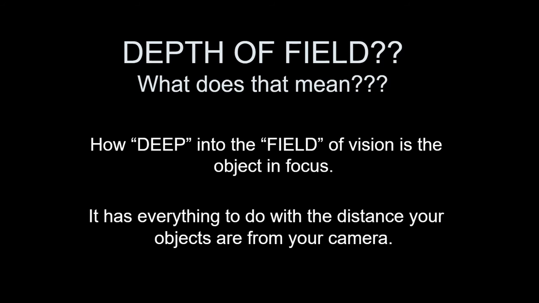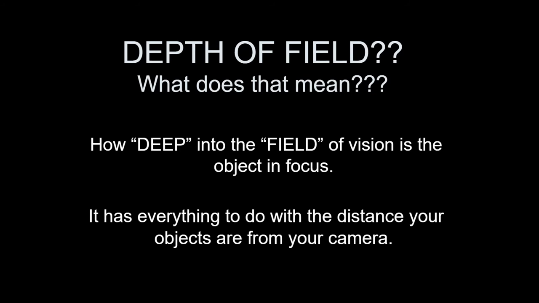So depth of field, it's a silly photo term, but it's one of the most searched terms in photography on Google. So if you type in depth of field pictures, you'll find millions upon millions of images and articles and videos and things like that about this. But really, what does it mean? It means if you're standing there, the distance from you, so how deep into your field, the field being the area in front of you, how deep into that field of vision is in focus.